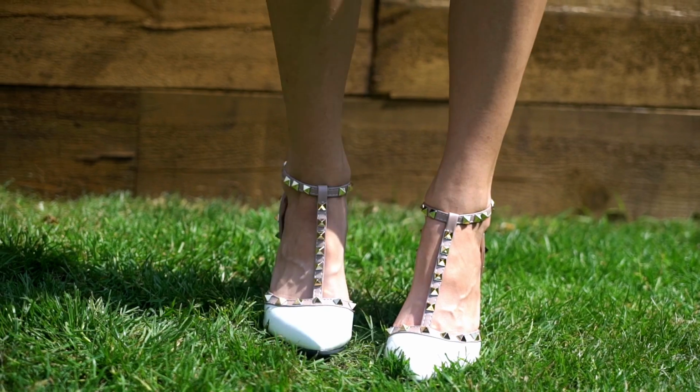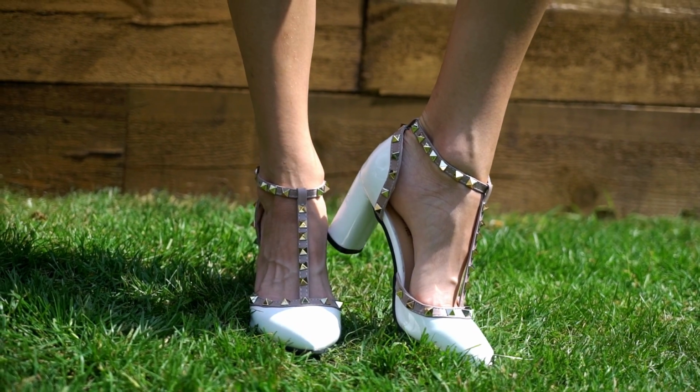Moving on to the next pair of shoes. This box is slightly squished, so please excuse that. It kind of came like this in the post, so whatevs. But let's have a look inside together. Ooh, okay, so these are like the faux Valentino shoes that I was going for, although these are slightly different because they do have a chunky heel like this, but I really loved this kind of studded detailing, so I thought I'd give them a go and see how they look in real life, because on eBay they looked really nice, they looked well made and stuff. So let's have a little in-depth look at these and see what I think.